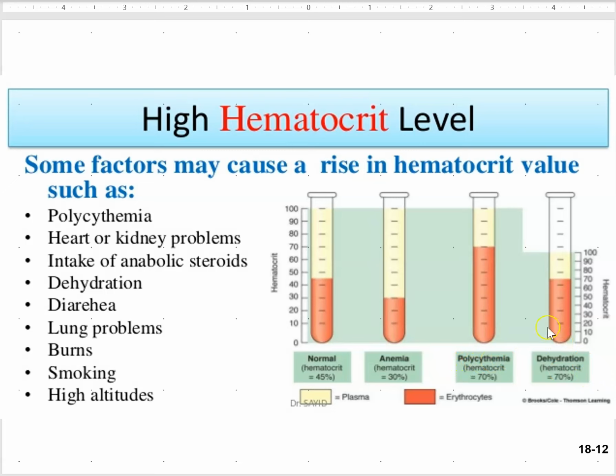And then, a not very drastic case of disease, but dehydration also leads to a very low percentage of plasma. So you see very little amount of water in here, and you see a lot of red blood cells over here. Hematocrit is just a preliminary test to check for the percentage of red blood cells.